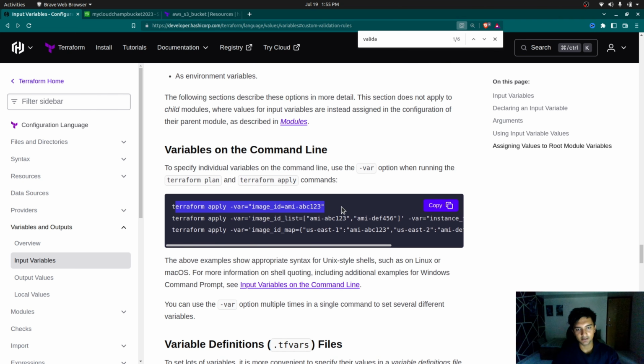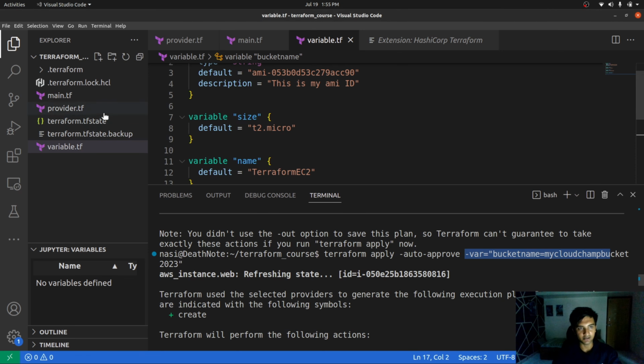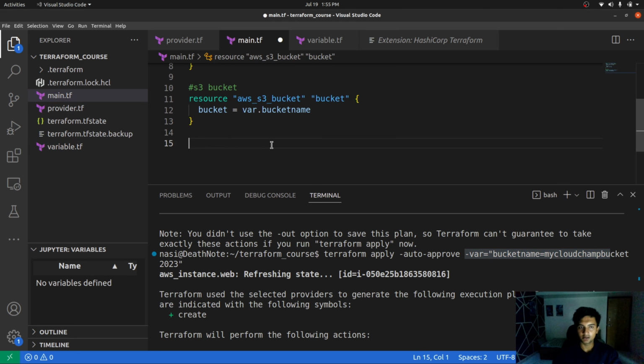Next, you can also use a tfvars file, which is very common when working with different environments like staging, prod, test, development. So let me show you this with an example as well. I'm going to create another resource, and this resource is now going to be, let's say, an IAM user. Okay, let's try to use that.